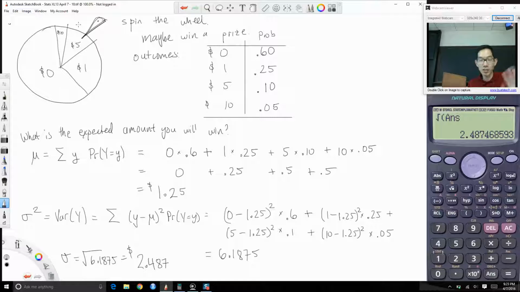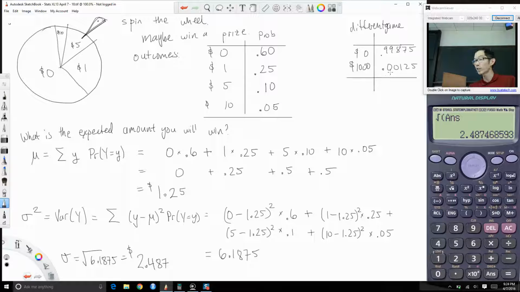Okay. So let me just give you a sense. Let's say there's another game, a different game. And in that game, either you win $0 or you win $1,000. And let's say the 1,000 happens with probability 0.00125, and the $0 with probability 0.99875. Both of these games have an average winning of $1.25. You could do the math, and both will have an average of $1.25.